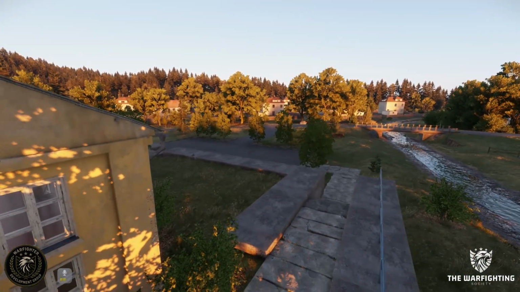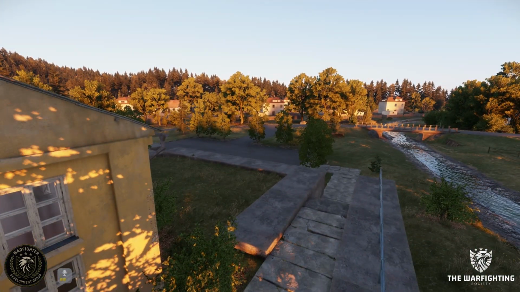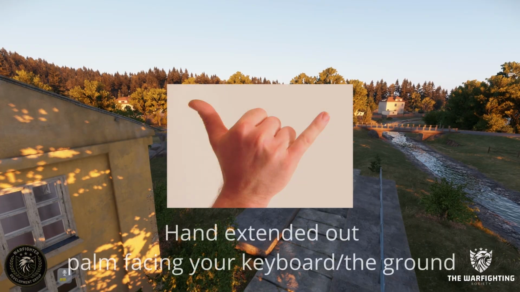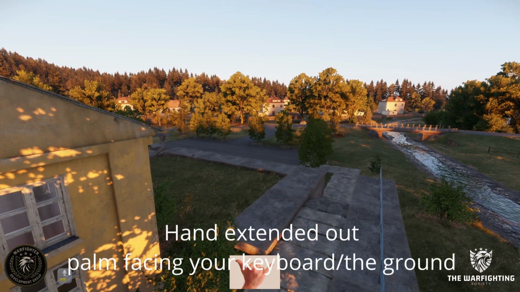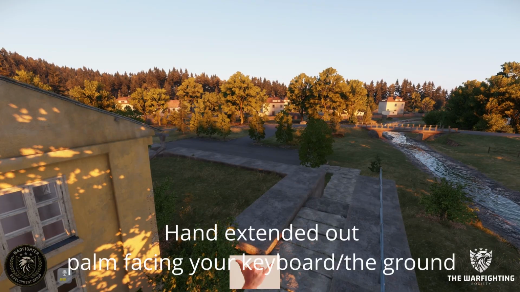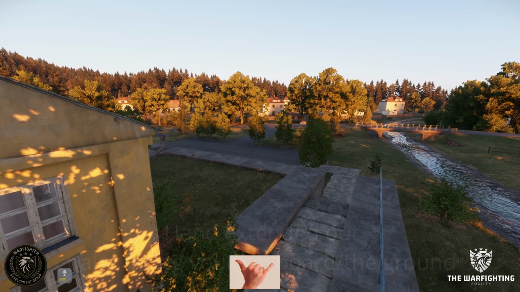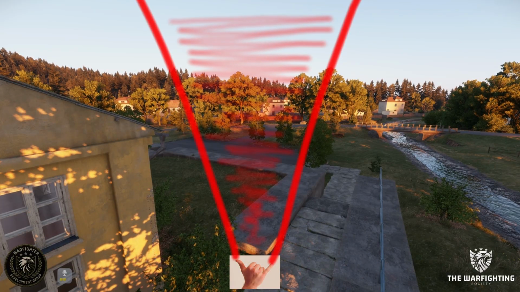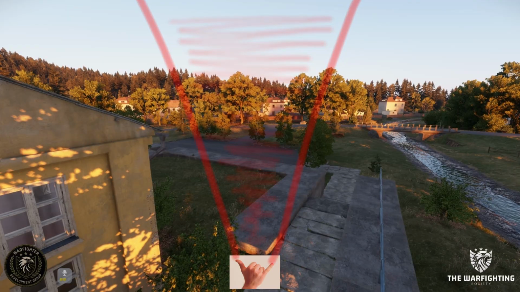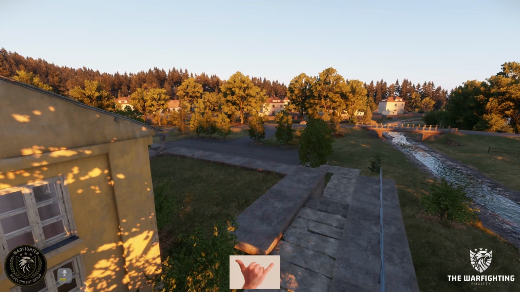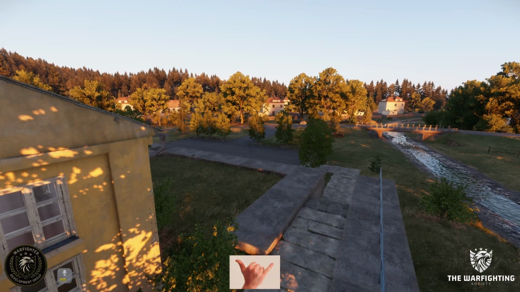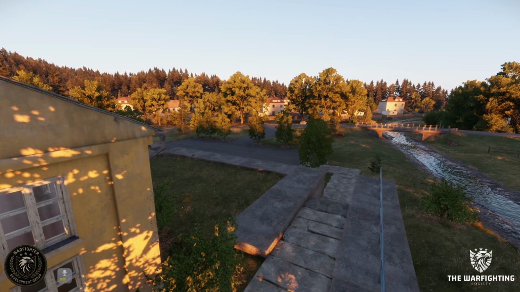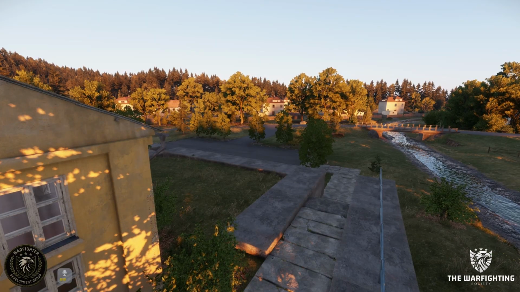Additionally, you can do this real world and also in video games by making the call me, shaka, or surfs up hand signal. So if you put your 3 middle fingers into your palm and extend your pinky and your thumb out and put it in front of you, suddenly you have your 15-degree offset, 15-degree offset. And anything that's within that, any friendlies that are within that, means you should not be shooting because you're at risk of killing them. Now, you can do this in Bellum, right?